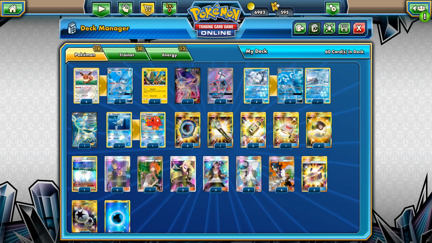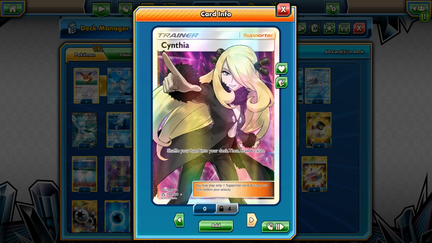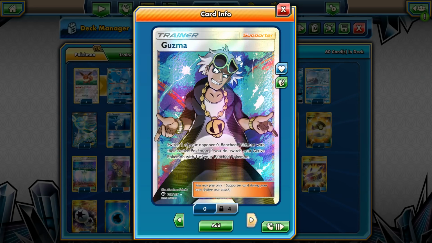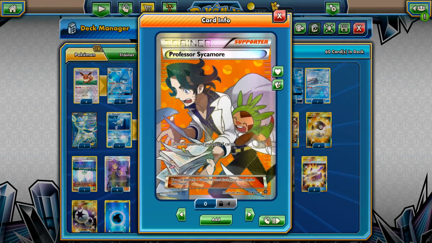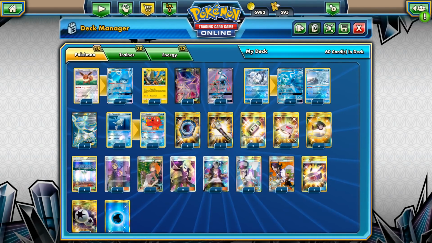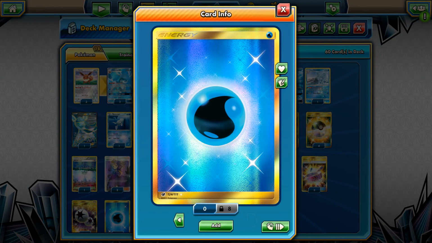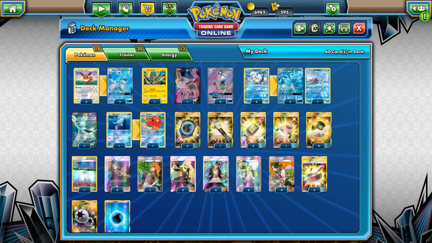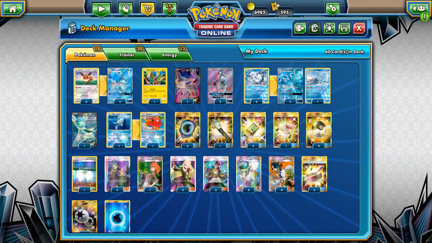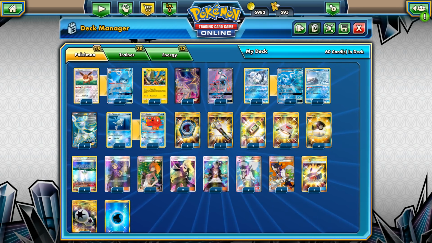Supporter line, 2 Acerolas, 1 Bridget for setup, 2 Cynthias with 2 copies of N. I'm also running 3 copies of Kuzma, and 4 copies of Sycamore. Speaking about energies, there's like 12 energies total, 4 double colorless energies, and 8 regular basic water energies. Overall, I kind of like the deck. It's pretty cool to play with it, so I hope you're gonna at least try to import it and see how fun it really is to play with it.